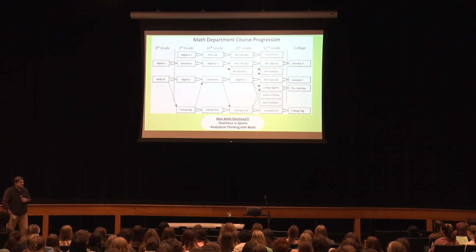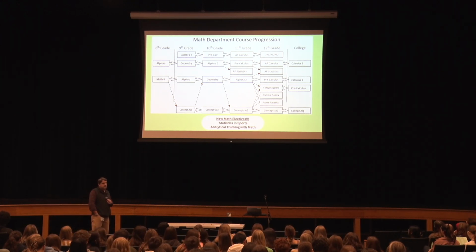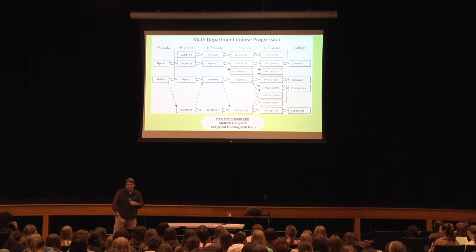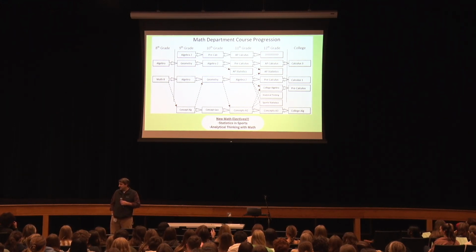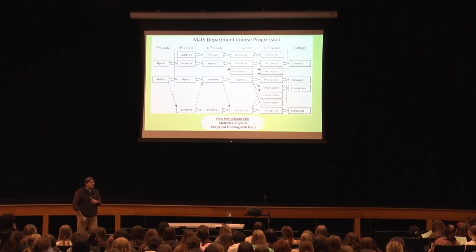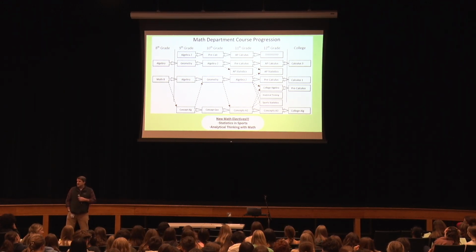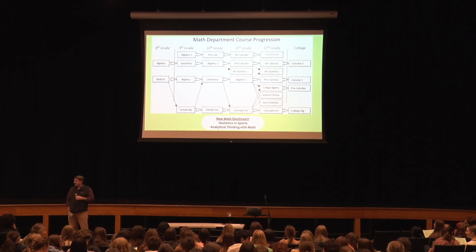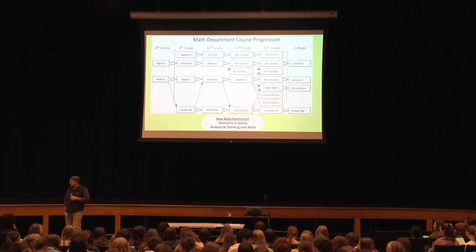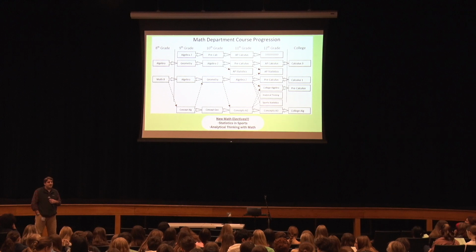Analytical Thinking in Math, we peel back the theory, so there's no trig functions, no proofs. I know it was your favorite unit in Algebra 2, but there's no logs in Analytical Thinking in Math. We're focused solely on the art of problem solving. So every week we attack a different problem or different puzzle and work on our skills in problem solving. Things like Sudoku, logic puzzles, to develop your skills solving problems, which is probably the most important skill you get out of math.